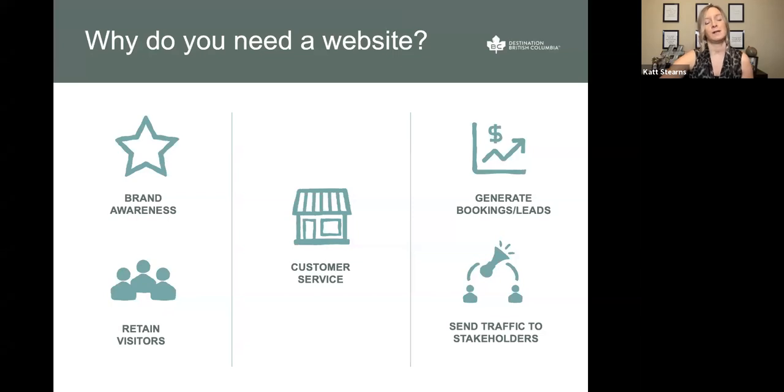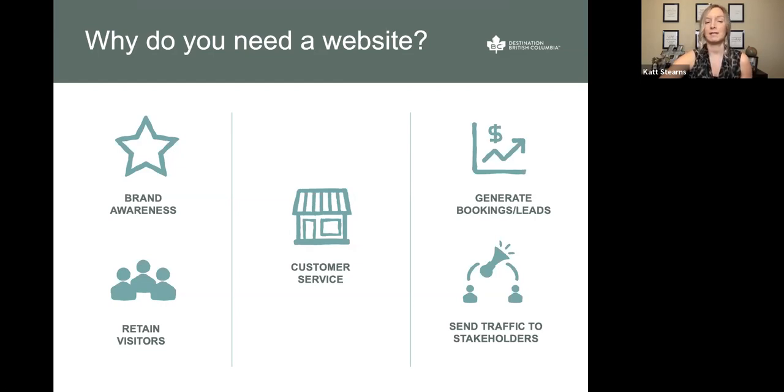So the number one thing you want to stop to think about is, why do you need a website? What is the objective of your website? What are you wanting to achieve? Is it brand awareness? Maybe you're in a situation that you used to market to a large international audience and now you need to focus on local. Or maybe you need to be able to communicate that your services have changed, that you no longer are bringing people into your business, you're doing curbside pickup. Or maybe you're wanting to just try and get more people to become aware that your business exists.